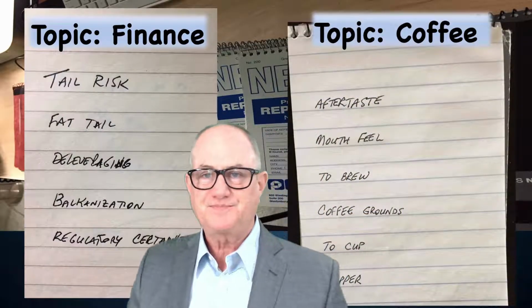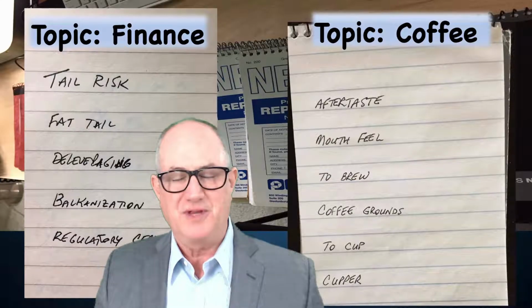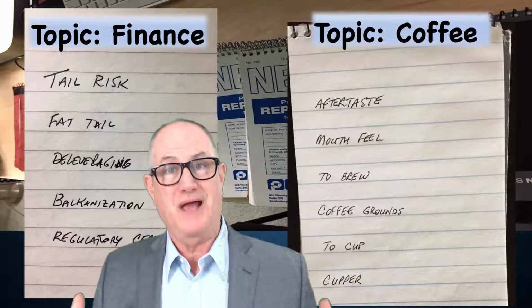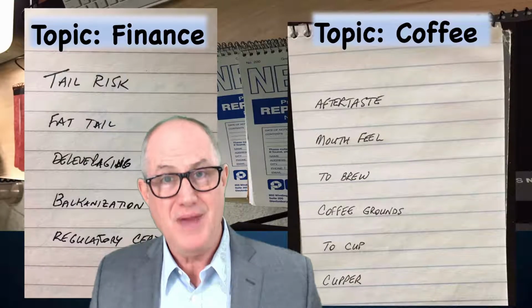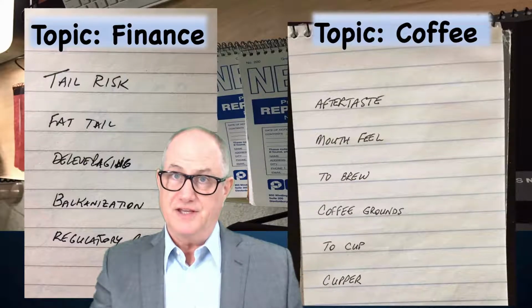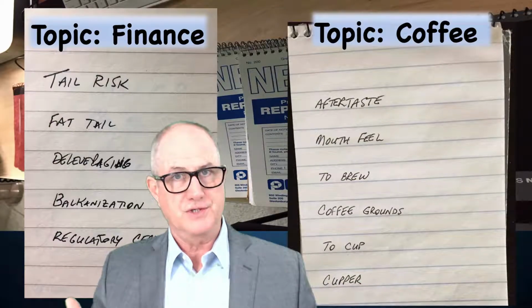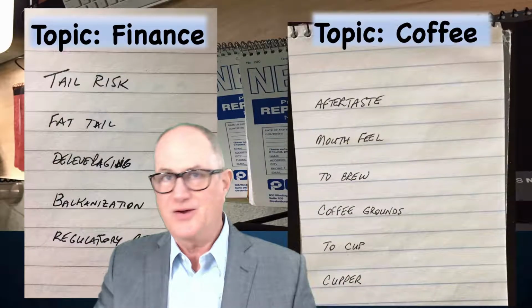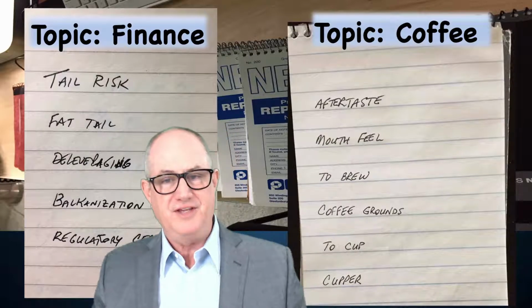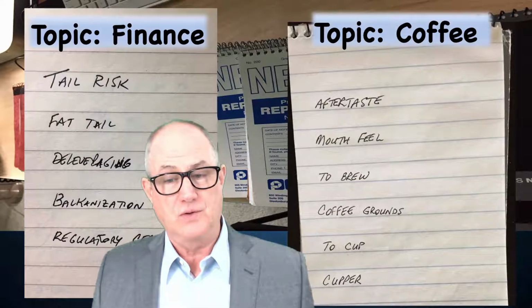Another example, I have a client who often offers me the wonderful opportunity to interpret conventions about coffee. Can you imagine a better job than that? But even in coffee, a subject I know and love, there are many words that are orbit words. And so again, I pull my notebook out and I'm jotting them down. Aftertaste, mouthfeel, to brew, coffee grounds.